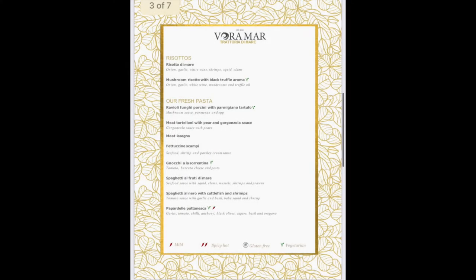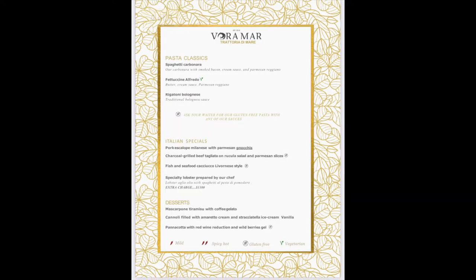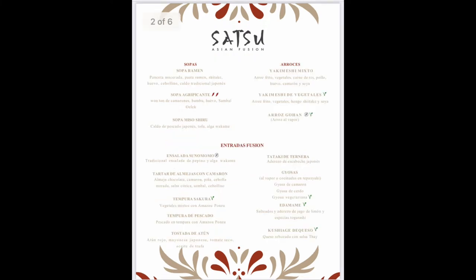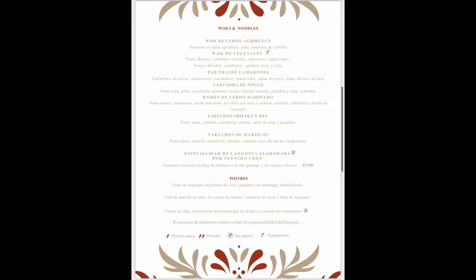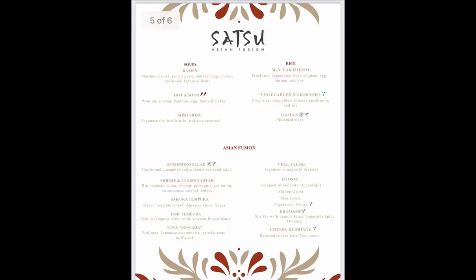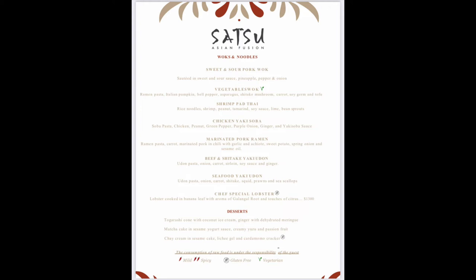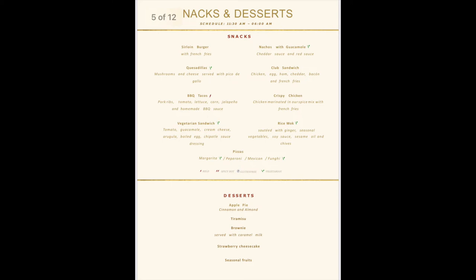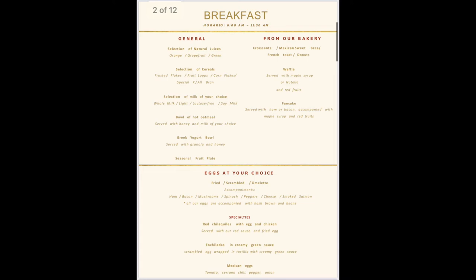I wanted to give you all the menus from all the restaurants — all the à la carte restaurants. I've inserted the menus as of July 2021, so you can see what is served at each one if you're considering this resort. Some restaurants do have things on the menu that cost extra even though this is an all-inclusive resort. For example, at Velmar you would have to pay $65 if you wanted the lobster special dinner. Bottles of wine and champagne like Moët were an additional charge. Overall, on a scale of one to ten, I'll give the food at this resort an eight.